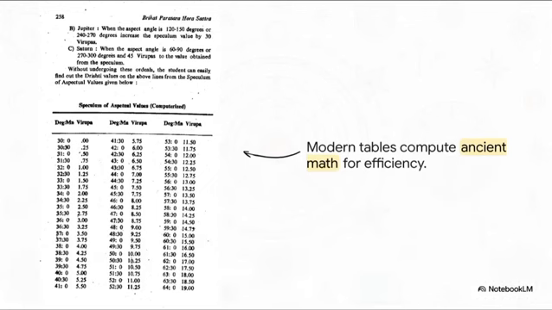And this brilliantly illustrates how all this dense ancient knowledge translates right into the modern day. What you're looking at here is a computerized speculum of aspectual values. Think about it. Instead of manually running all those intense, multi-step subtraction formulas, checking all 6 rules, and factoring in the Virupa exceptions by hand, by candlelight, every single time you want to cast a chart, well, modern practitioners use tables exactly like this to instantly convert those complex ancient degree calculations into highly usable data. I mean, it certainly makes you grateful for computers, right? The exact, rigorous ancient logic is entirely intact, it's just being computed instantly for efficiency.